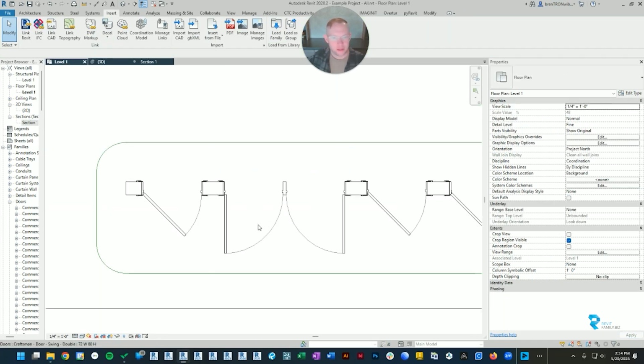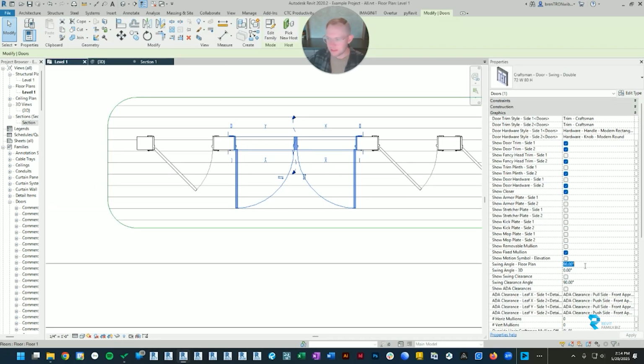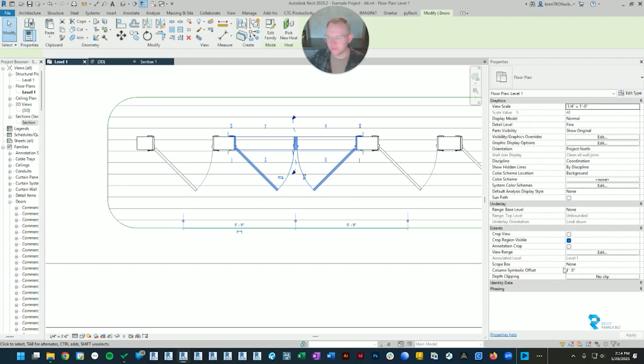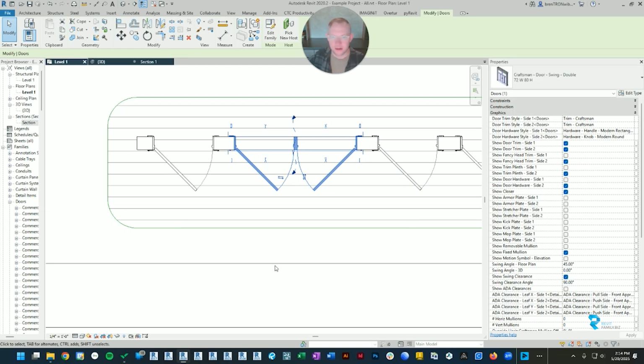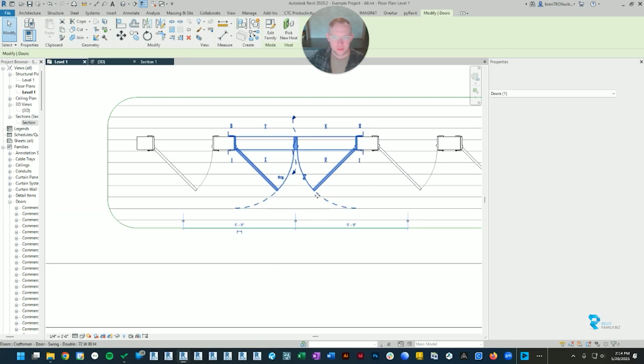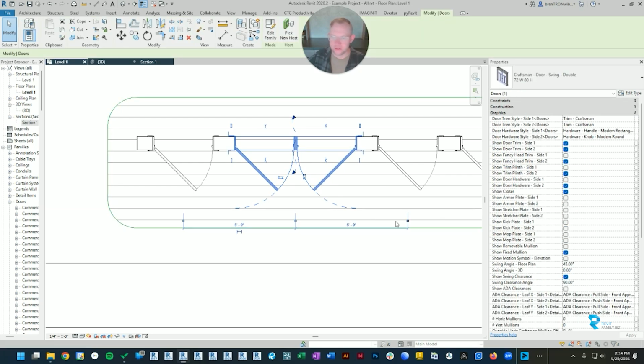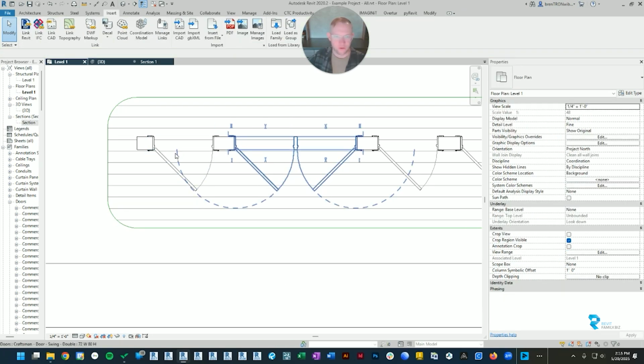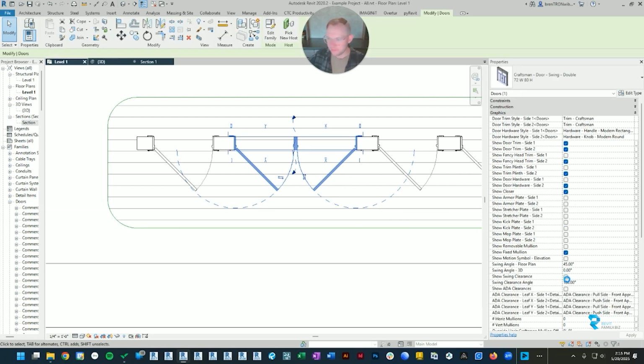Then in floor plan, you can also control, let's swing those at 45. You can also show a swing clearance. So if the doors are actually swinging at 45, you can turn on the clearance right here, and that'll show the rest of the swing. And you can control how big that angle is. Right now it's set to 90, but if you go here to swing clearance angle, we can do 180. So you can see if those doors were opened at 180, it would be this full swing clearance zone. All right, we're going to shut those off.